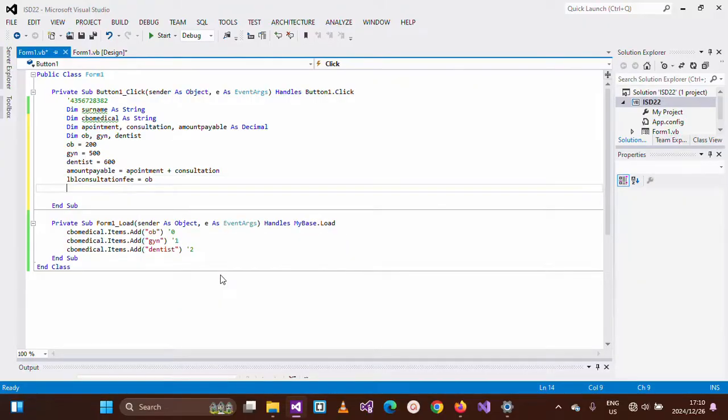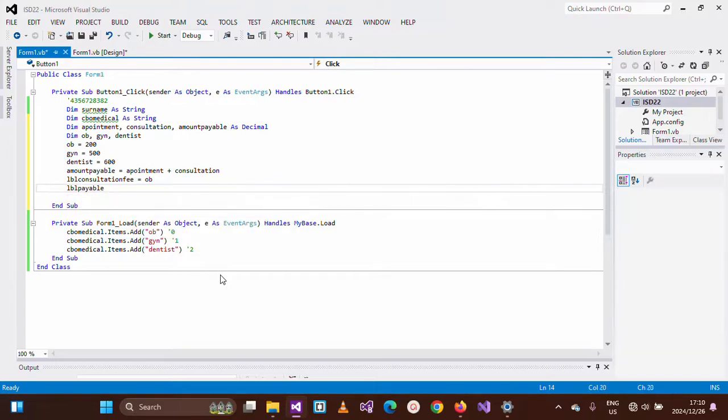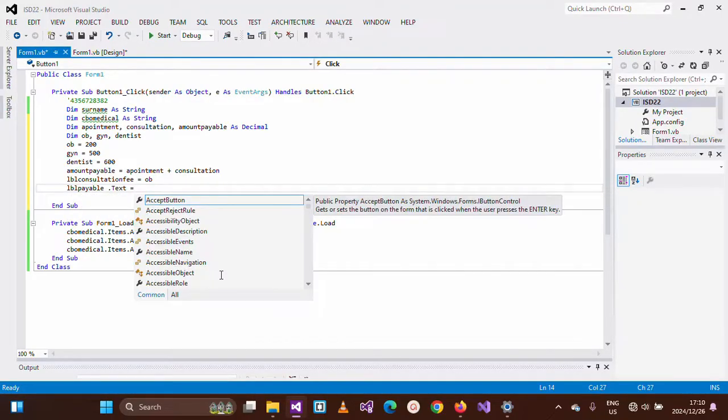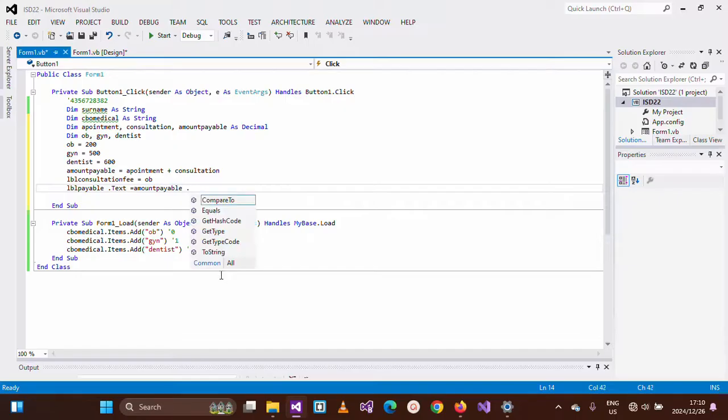And then we still have LBL, and I made a mistake up there. It has to be the text because it's a label. LBL table dot text assigned to amount payable, and it's money.